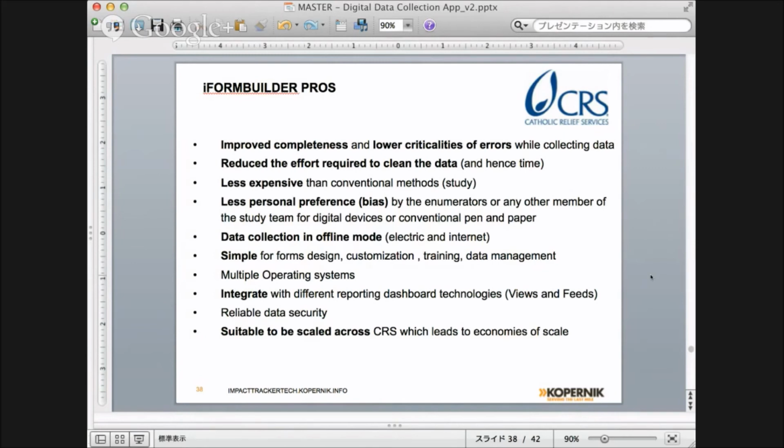The technical parts Z already mentioned. I'm not going to talk about the views and the feeds of iForm Builder. The other advantage is reliable data security.